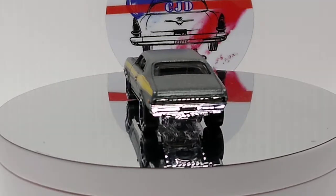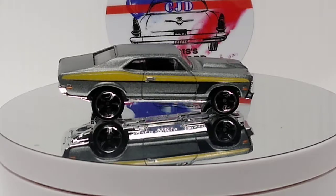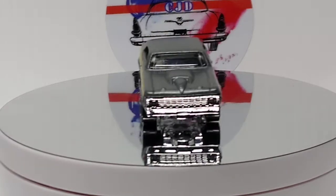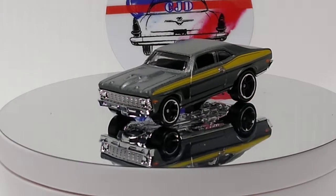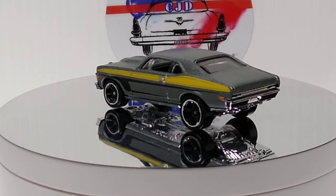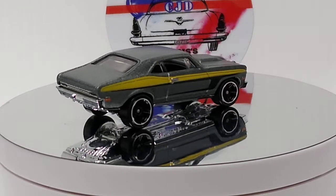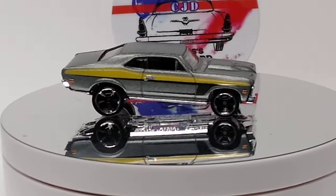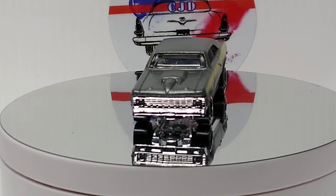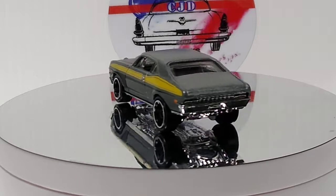I'm going to work on doing some test videos later and try to fix this camera issue of why it keeps zooming in and out. I still don't understand it. I'm not good at all this technical stuff, so it takes me a while. I never had this problem before. Maybe it is those ridges and lines in the background — maybe that's what it's trying to focus on. Maybe I should get rid of that background. I wanted the white so you could see the cars better. We'll figure it out — trial and error. I don't like doing the cars at this speed. This is the perfect speed to see the car, in my opinion.